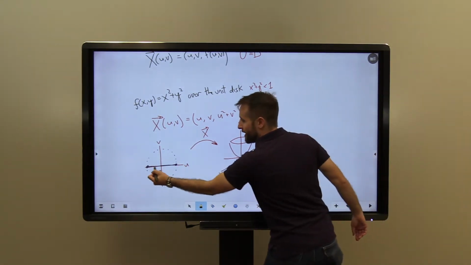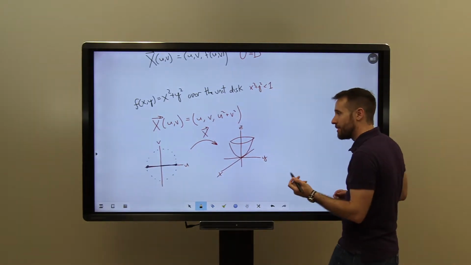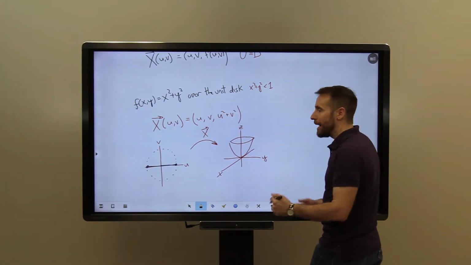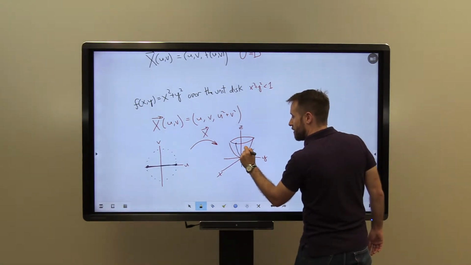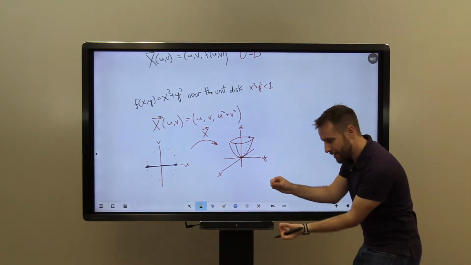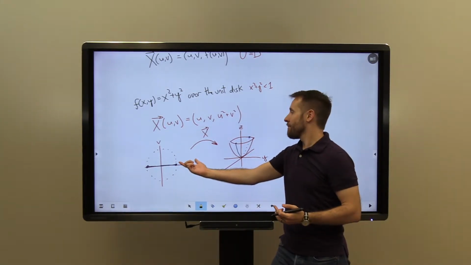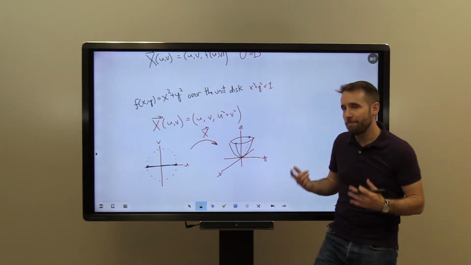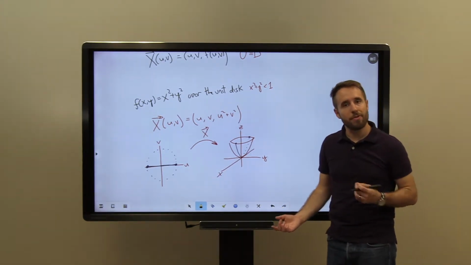Specifically this one, where my U is allowed to range from negative to positive, but my V is just equal to 0. Well, that will correspond to my X ranging from negative to positive, and my Y equaling 0. So I'm actually going to get this curve right here, the curve that dips along under the bowl and then pops up the back. So by looking specifically at this subset, what I get is a curve in three-dimensional space that is a part of my surface in three-dimensional space. And that's kind of cool. And we can do this with other curves as well.